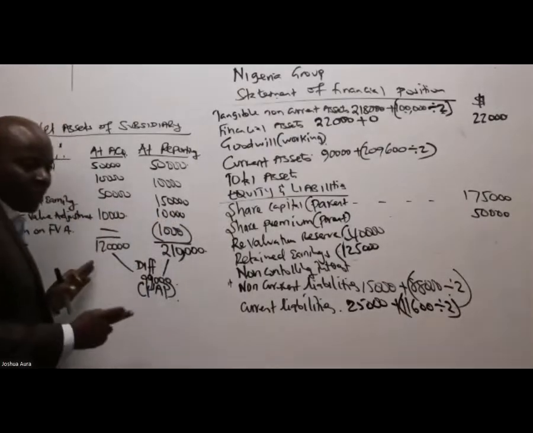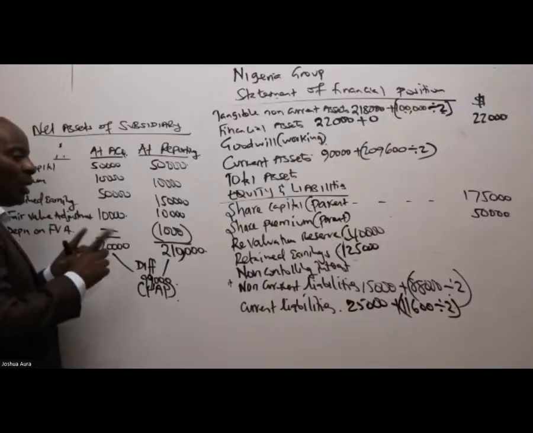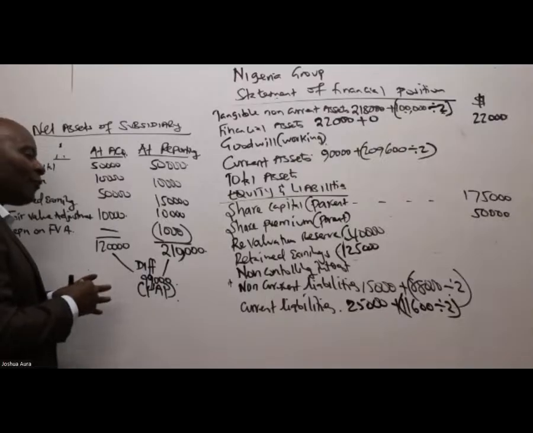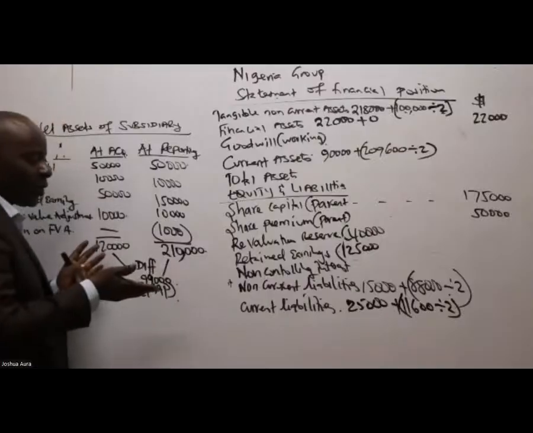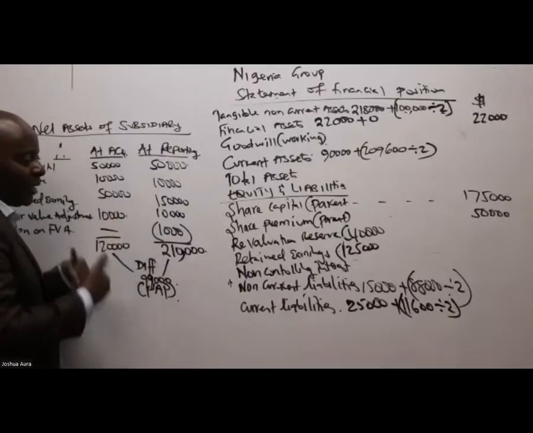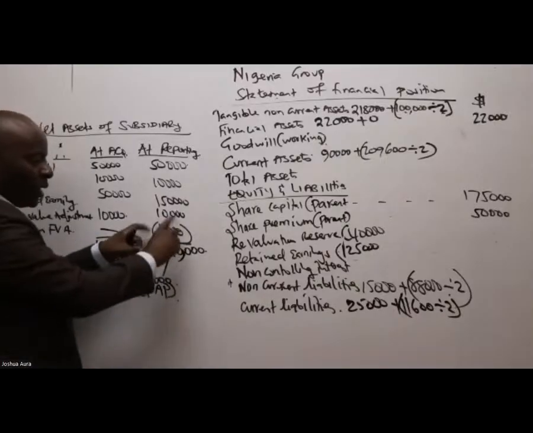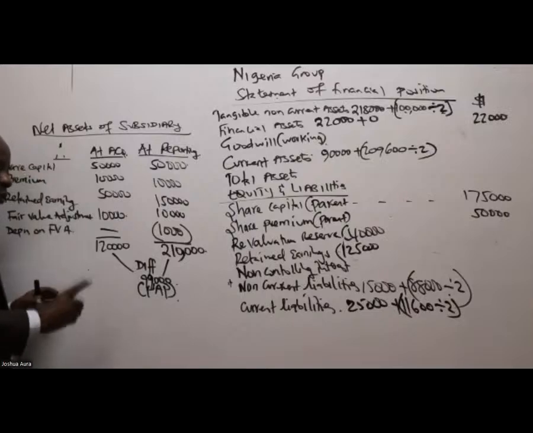Here. Then after you do that, this fair value adjustment always has to be depreciated, and they have told us that the remaining useful life of the asset after the revaluation is 10 years. So it took 10,000 divided by 10, which gave us 1,000. And it's supposed to be lost in value.